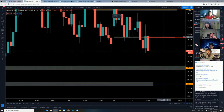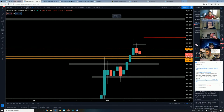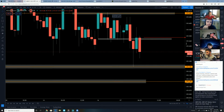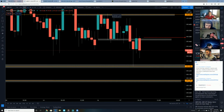The 1 hour candle is about to close in 6 minutes. I think there's a very, very, very high chance it's going to continue moving bearish. We are definitely coming down because we're rejecting a very strong resistance here on the high time frame. If we're rejecting a really strong resistance, I think we should break this minor support and continue moving bearish. But I need this 30-minute candle to close here.